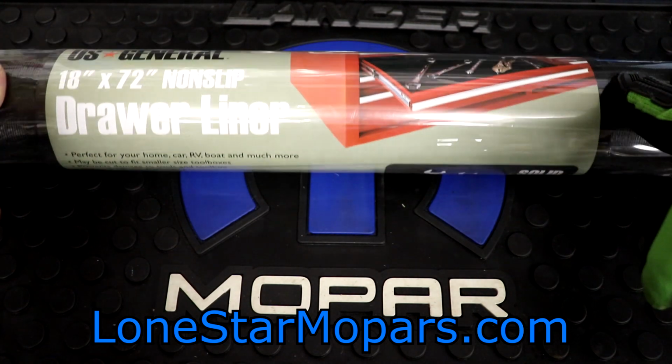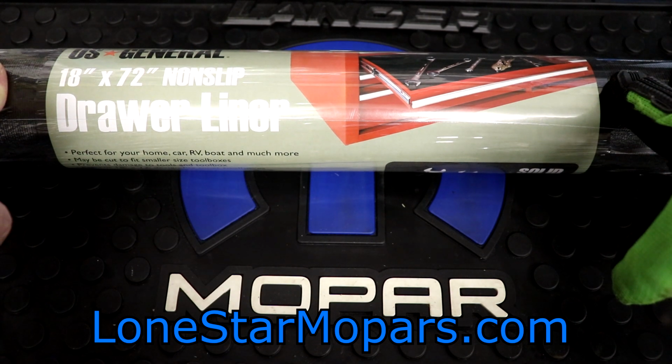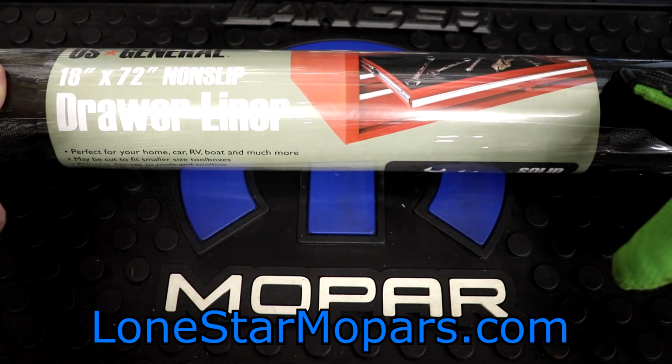The orange 34-inch MasterTech, the bottom liner. I don't know what went on in transit. I don't know what the box did to it, but that thing is beat up. It's nothing I did. It came that way, and I've debated changing that out.